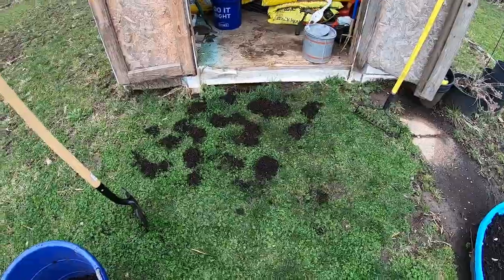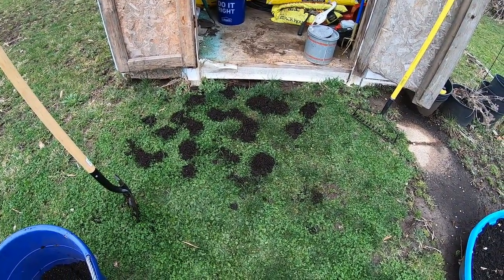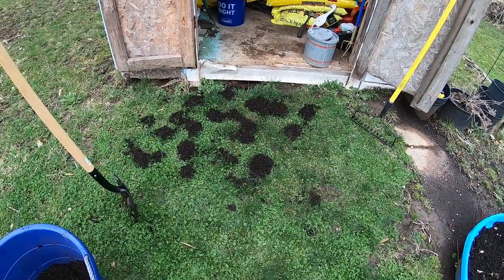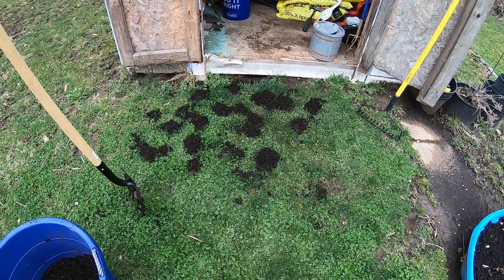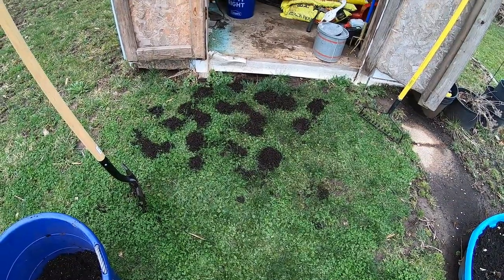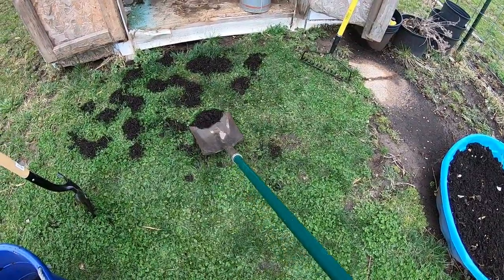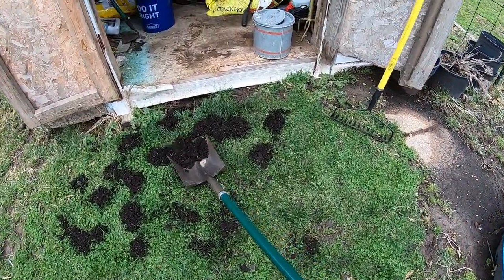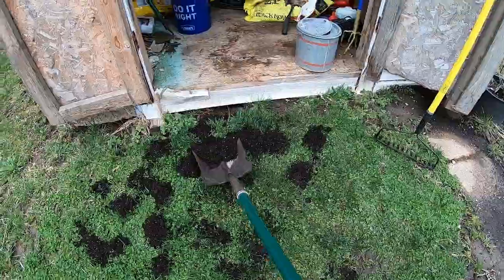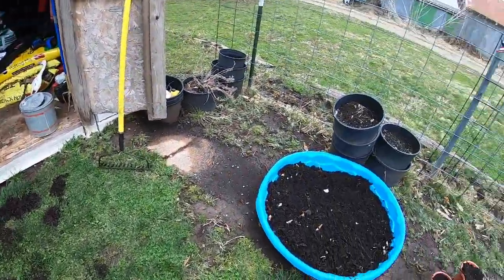If you make a mess of the soil on the ground and you want to reserve every little bit of it for the pots, again, if you have a bad back or don't want to get your hands dirty, use your flat shovel and just take it along and give it a go. Scoop her up, put her back into the container.